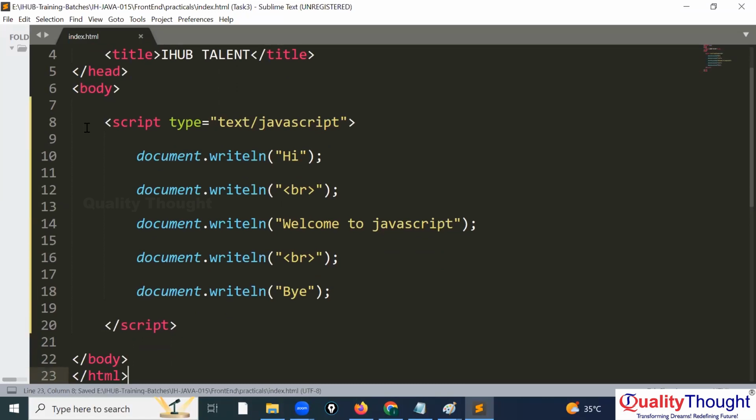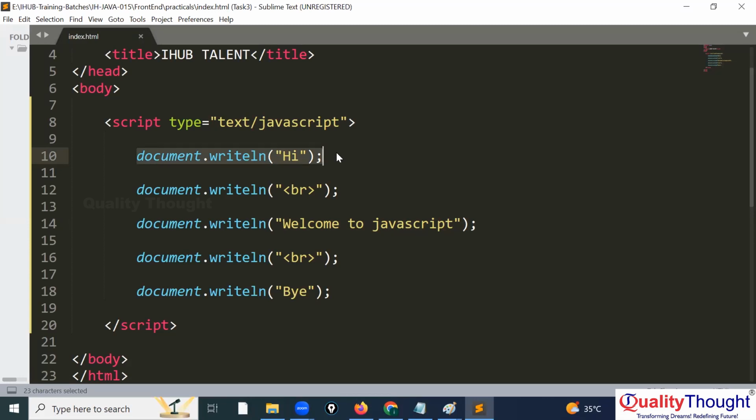So tell me what I'm writing. Hi. Welcome to JavaScript. Bye. Tell me what is the output will come. Everyone is telling, sir, first, hi, sir. Second, welcome to JavaScript, sir. Third one, bye, sir. Why? Synchronous. Synchronous means this statement will not execute until the previous one is executed.